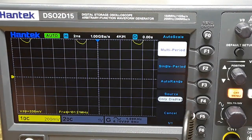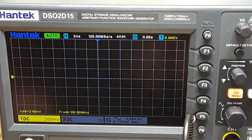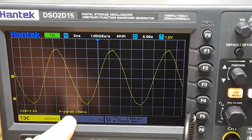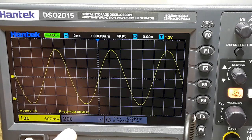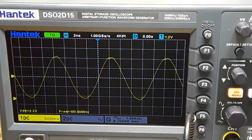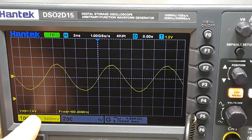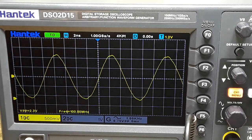The auto set didn't do so good with it. Let's do a multi-period. There we go. So realistically, to read a 100 megahertz signal, you'd want to have a 300 megahertz or higher scope. Same with the probe. But it is reading it, and it should be about 2.5-3 volts. We're getting somewhere in that area. So yeah, it is reading it.